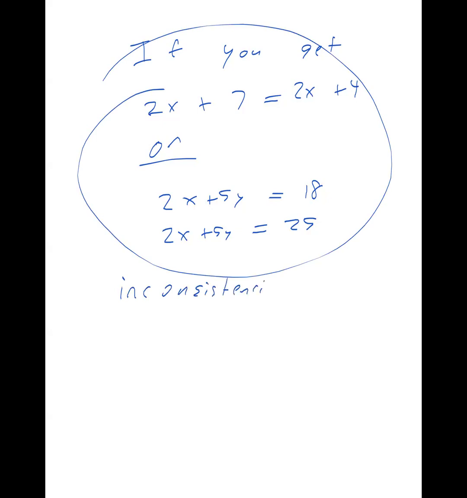Have you ever heard of people trying to tell lies and tell a bigger and bigger lie until they finally get caught? Because eventually you say something that's inconsistent. So when you have a system of equations that's inconsistent, that means that there's no solution to it. And that's going to happen in, I won't tell you which one, but it will happen in either 14 or 15. And the other thing that can happen is you can come up with something like this.